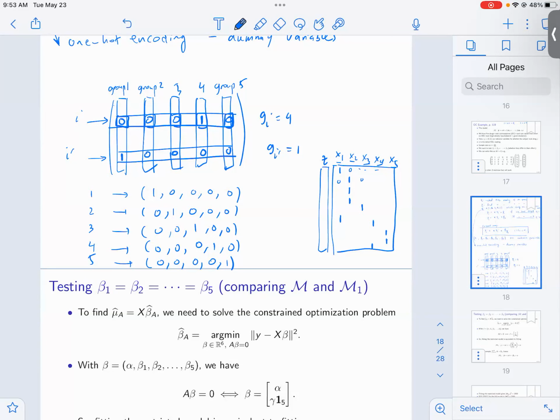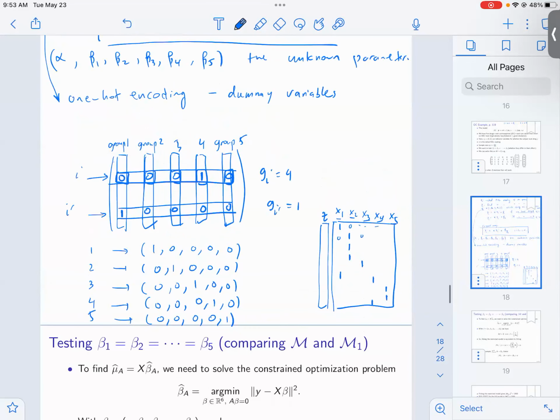These are sometimes called dummy variables, sometimes indicator variables. They create these artificial variables. I don't know why they call it dummy, maybe artificial. But indicator means there's just 1 and 0, so they indicate. This is the indicator of being in group 1. If I look at this column, I can immediately know which people are in group 1. I look at this, it indicates which people are in group 2. So it's an indicator of the group, a dummy variable for that. These provide me with artificial variables that I can now do regression with.